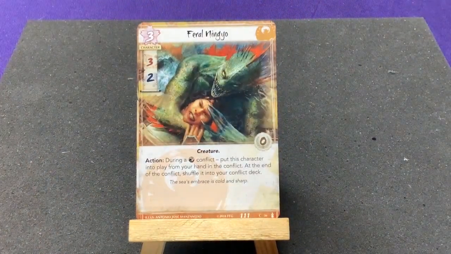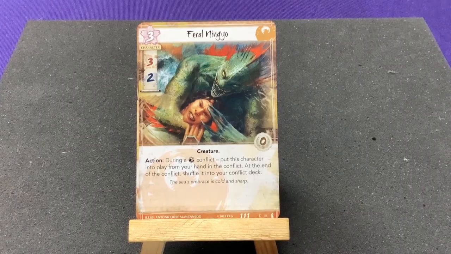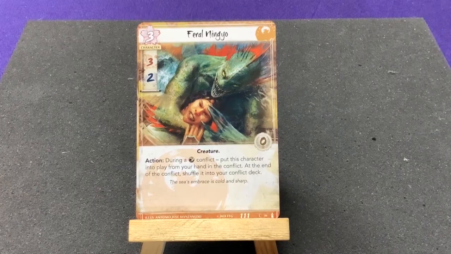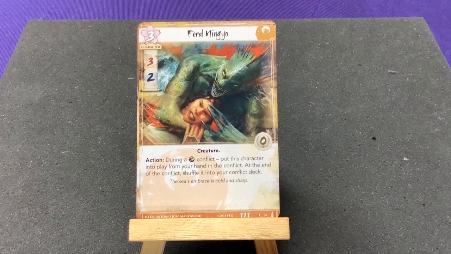Alright, then we have the creature card that goes for the Phoenix Clan. We have the Furo Ninyayo, which looks like a merfolk. Terrifying. He's the only one that's actually attacking people. Action. During a water conflict, put this character into play from your hand into the conflict, then shuffle it into your conflict deck. The season braces cold and sharp. That's kind of cool. So, a way to get a cheap guy in, but then you lose him during the later part of the turn.